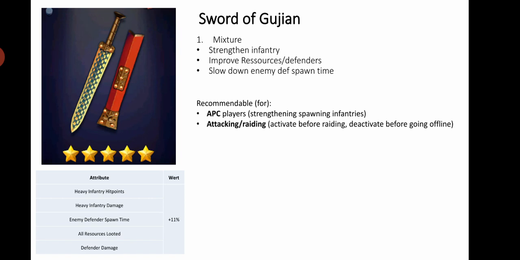Highly recommendable for APC players, because those infantries which are getting spawned by the APCs, running in front of them, taking the damage and dealing damage to enemy defenders and buildings, are getting boosted highly. And it's for attacking, raiding, so also activate it before you raid. Defensively, it matters less for you.